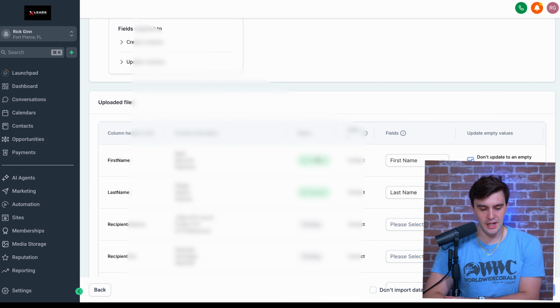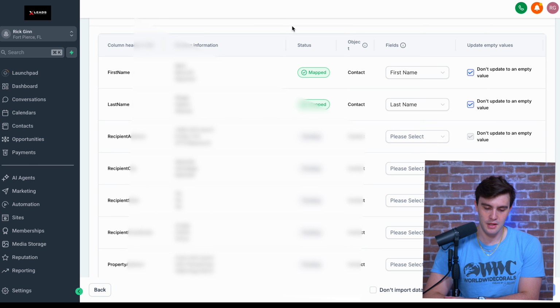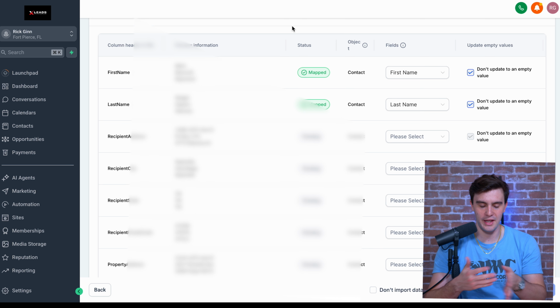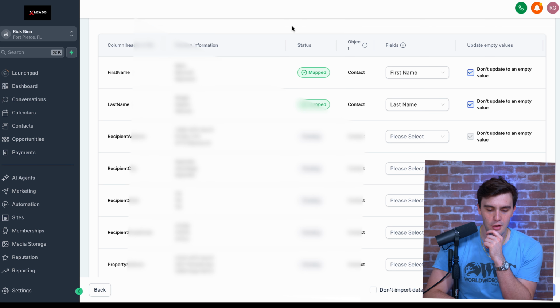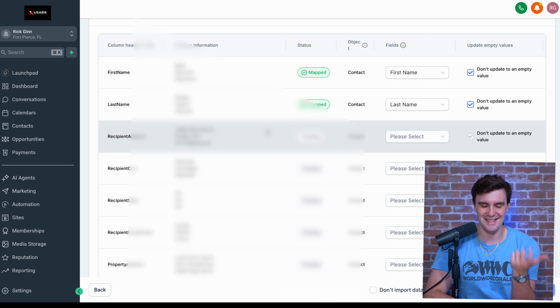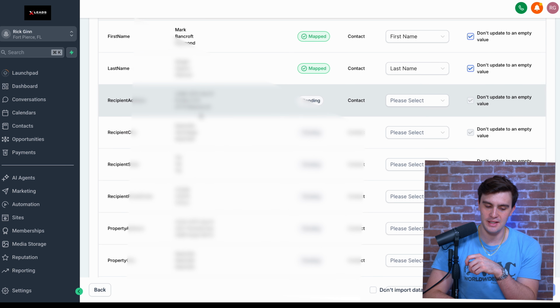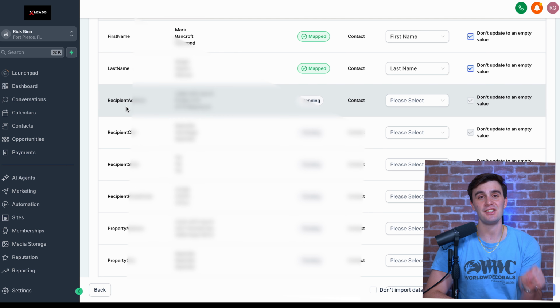Now, the next part here is going to be mapping the fields. Now, this is blurred out, unfortunately, but basically what we have to do is map the fields from the downloaded list into Ninja Mode. And this basically means we want to match what they are because there's some confusion here from Ninja Mode and XLeads. And so if you see here, we see recipient address and it gives the address. Recipient address is actually the mailing address, so we leave that blank.